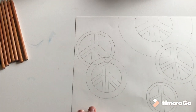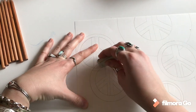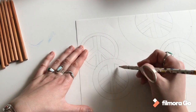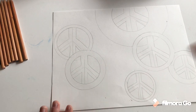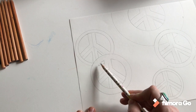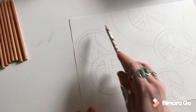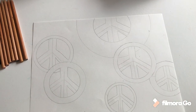Okay, I'm also going to figure out which one I want to be on top here. And since in a peace sign, this and this are open spots, that's why I left this line right here, because this is an open spot of the peace sign. So if it's open, we can see through it to the back of this one. That's what I also did here too.